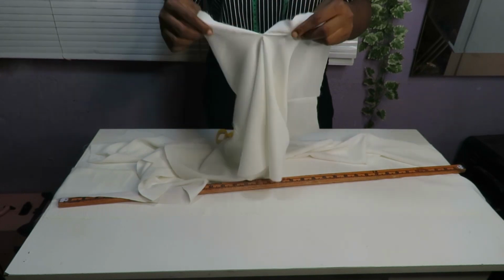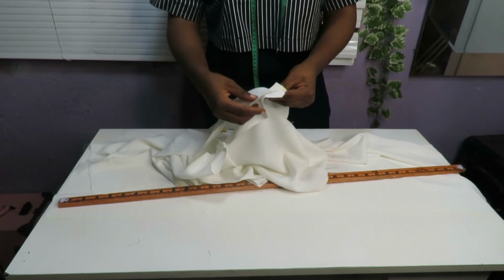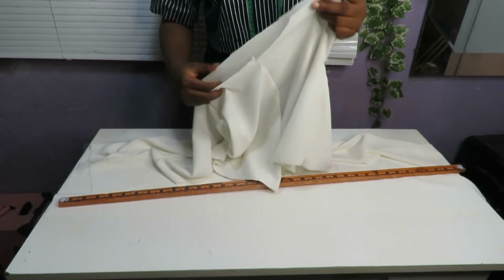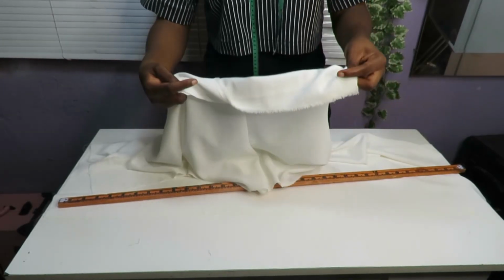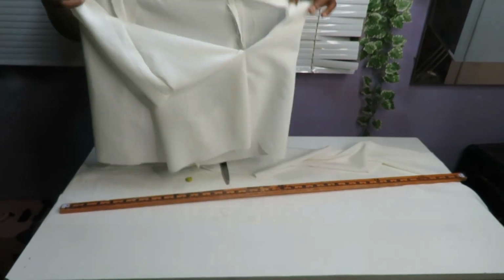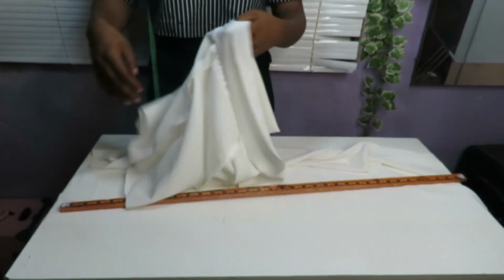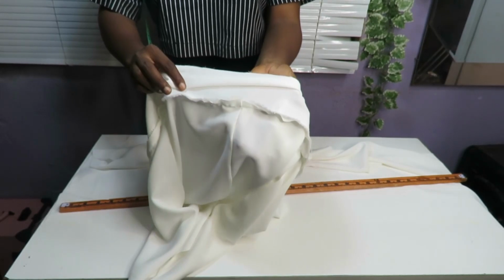If you're watching me for the first time, for the new viewers, this is how you attach your band to your short or your skirt. After cutting your band, you make sure you recognize where the wrong side of the band is and the right side. So now, placing the right side of the band to the wrong side of the shorts, like from the back of the shorts, you place the right side of the band to it, and then you sew in by 1/2 inch. And after doing that, now flipping the band to the right side of the shorts.